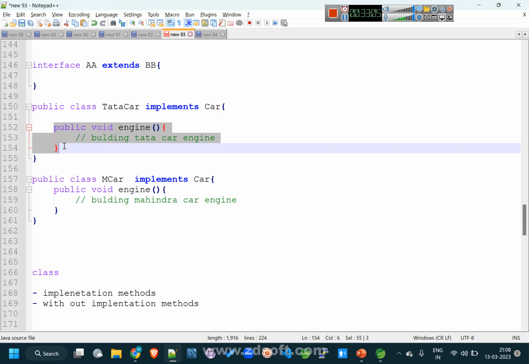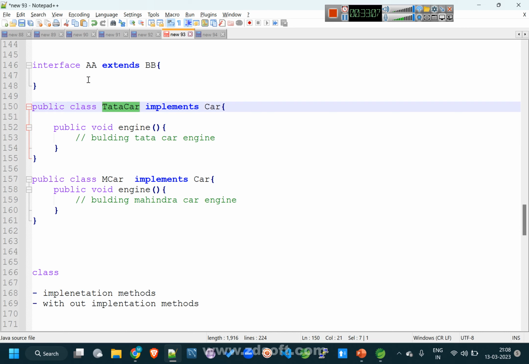Okay, engine, they are going to say Tata car engine. Something like they are going to cover with engine. And what is without implementation means, suppose within the Tata we have different types of brands. One is called a basic, another is called something like a higher end. Different types of variants we have.